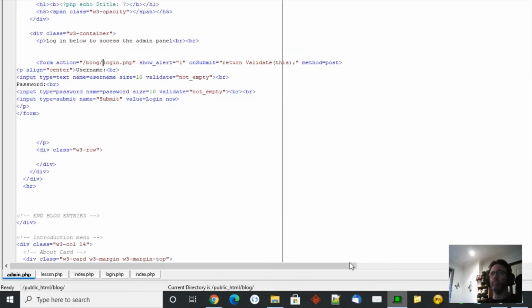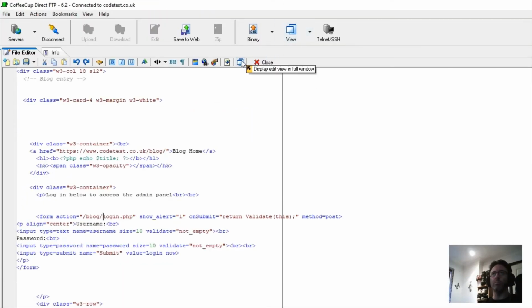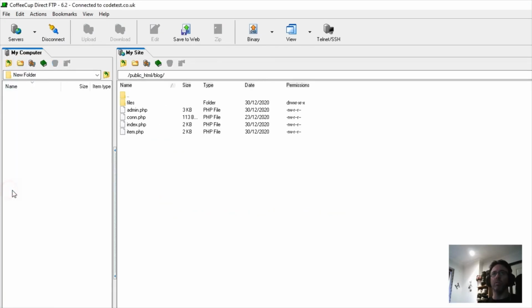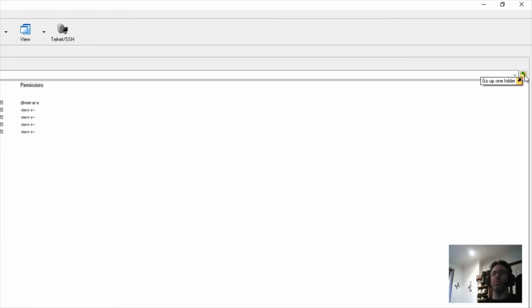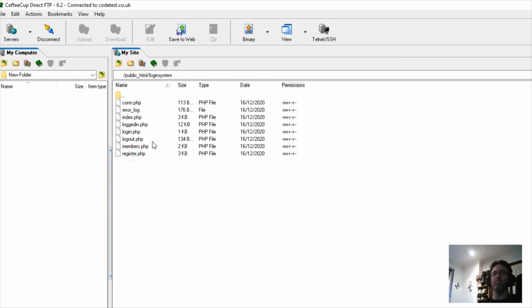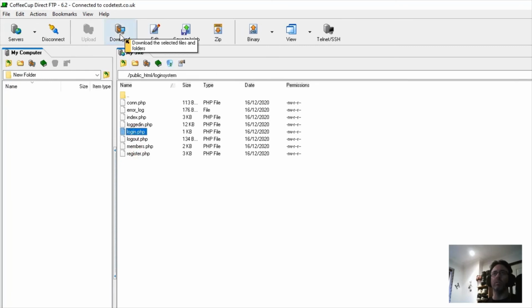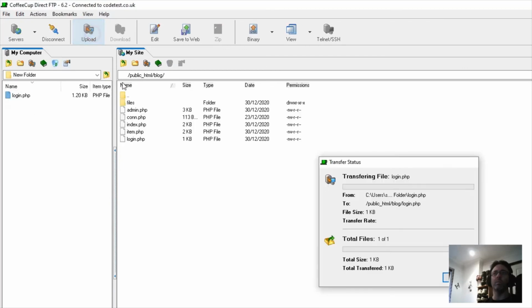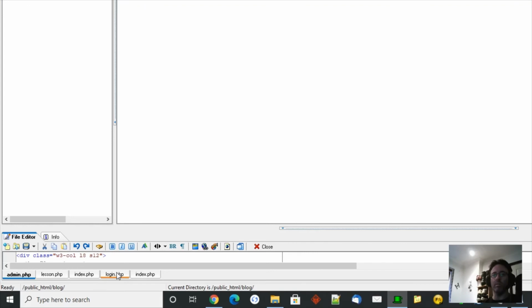So we're going to use the login.php that we had down below. I'm going to make a new folder here, and I'm just going to drag these files across from my login system script. So we'll use login. I'll download that one, and we won't bother about the logged in file because we'll make a new one. So it's literally just this one we need to edit. So I'm going to go back to the blog, and we can upload this file and start playing around with it. I'm going to close that down there because I don't need them. We don't need that anymore. So let's see what's in here. See what we can do.